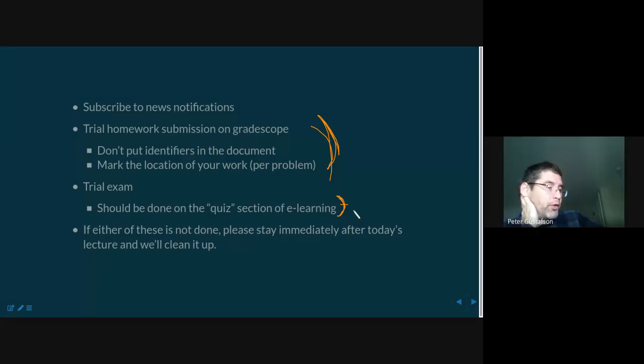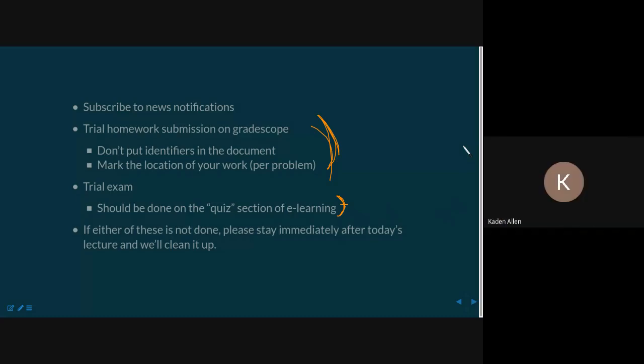For those that want to try again, if you ran into this problem, I probably can reopen the exam for you, or if not reopen, at least just create another exam for you. So just send me an email. If you had that issue, send me an email and I'll put you on the list of people who can try again. I appreciate it. That'd be nice.